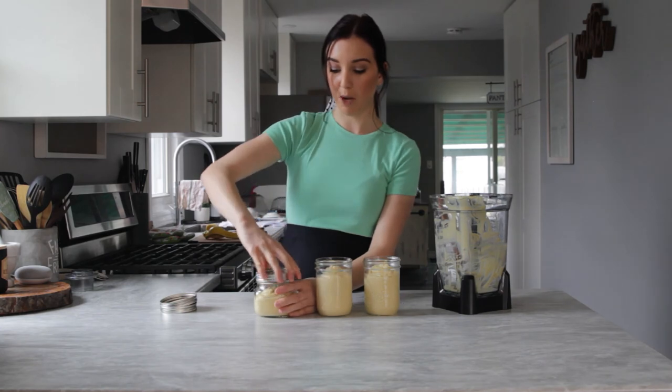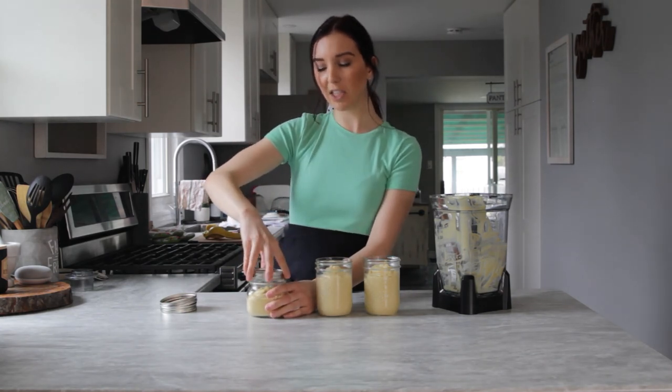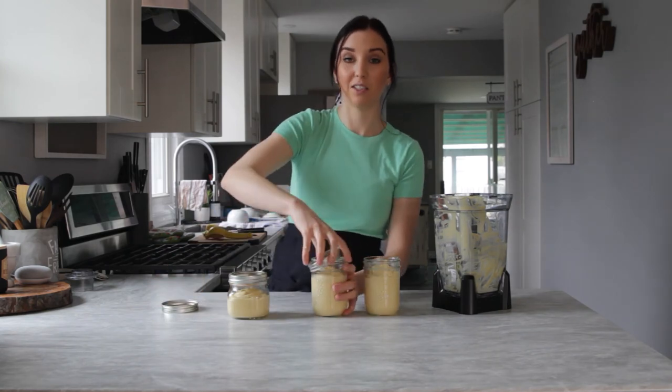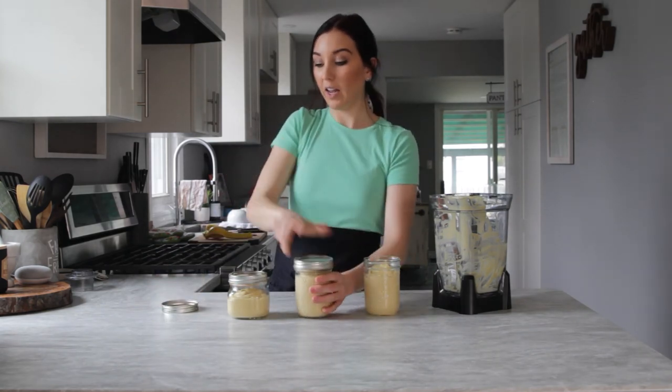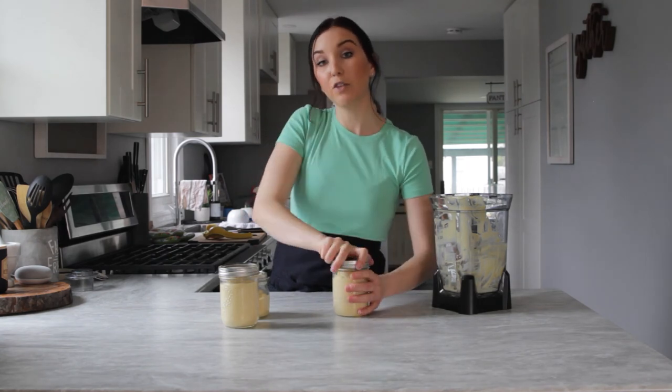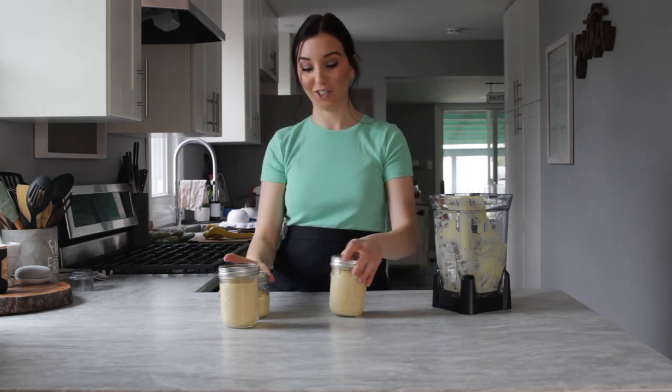So just pop the lids on. Mason jars are probably my favorite container to use, instead of Tupperware. They're cheap and they come with a lid, they're glass, and they're easy to store in your fridge or freezer, and easy to clean. So there you go.